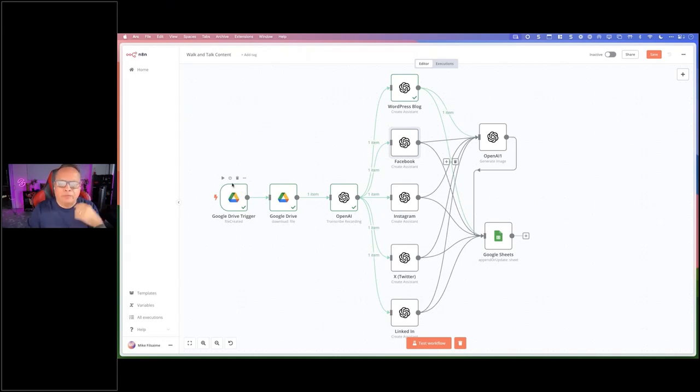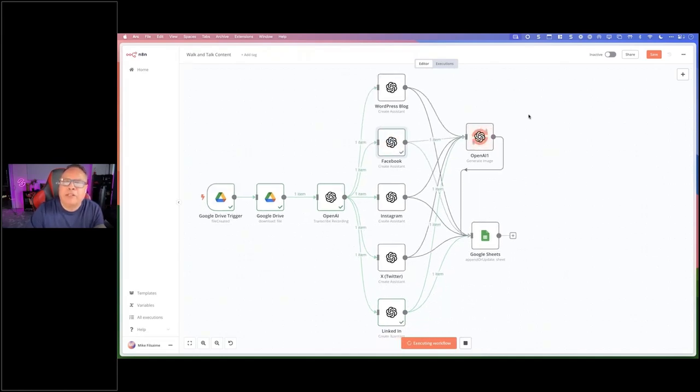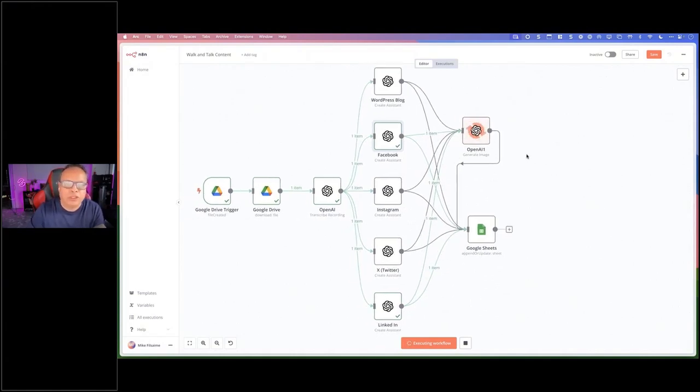I just put my AirPods in and I go, and then it shows up in Google Drive, it gets transcribed. Let's just run all of these here. Okay, and you're seeing that all of these basically ran into here and generated an image and added to my Google Sheet. So I'm going to run this one right here. It's generating an image, and then it's going to add them to the blog and put it onto my Google Sheets and add all of the output over to a Google Sheet for my team.